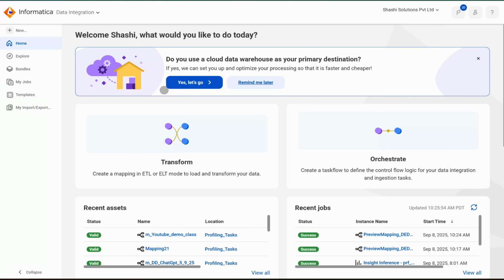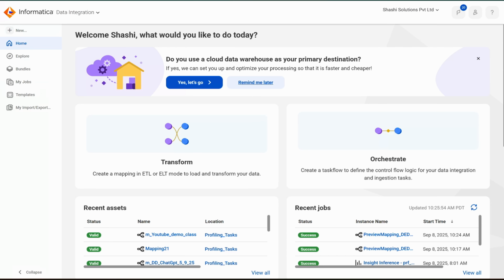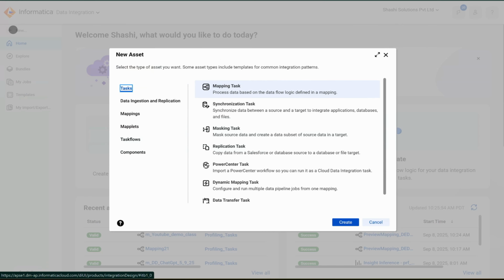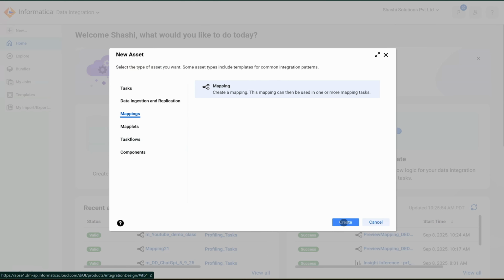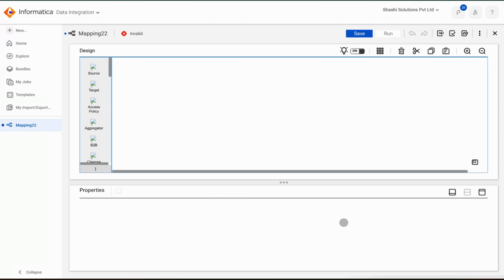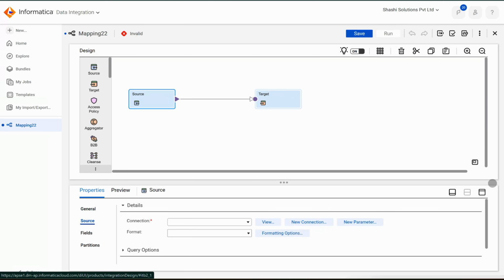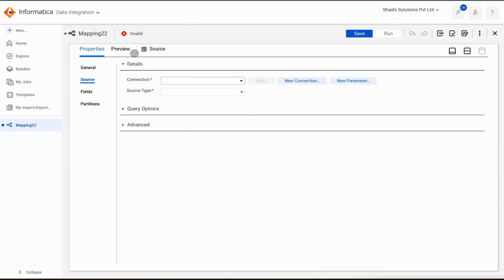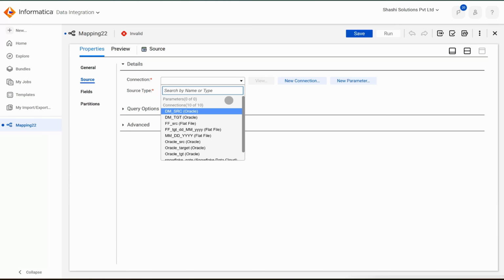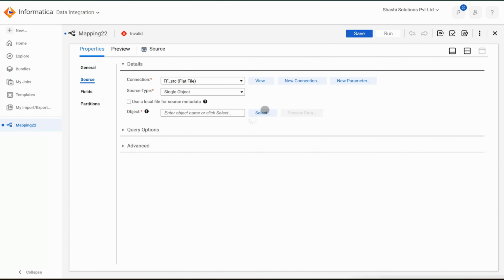Okay, so if you want me, I can. So no, let's create one from the very beginning. We'll see everything step by step. Okay, so go here in the source, pick the data, flat file source.